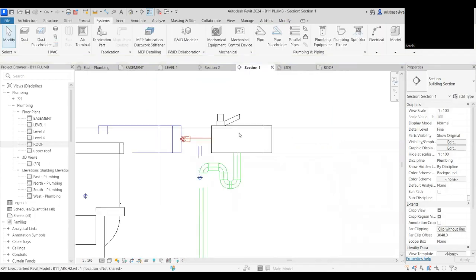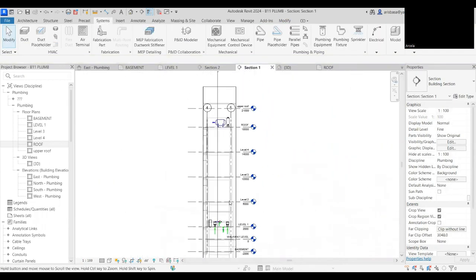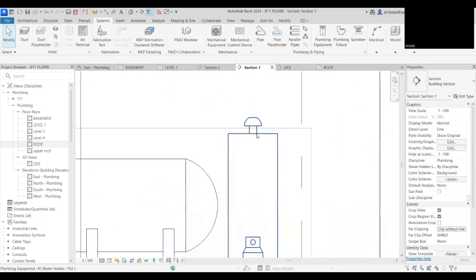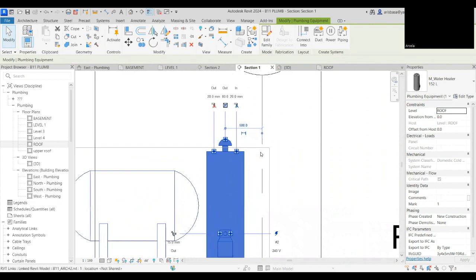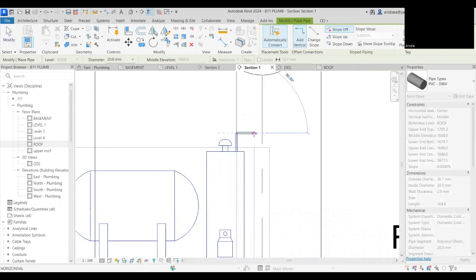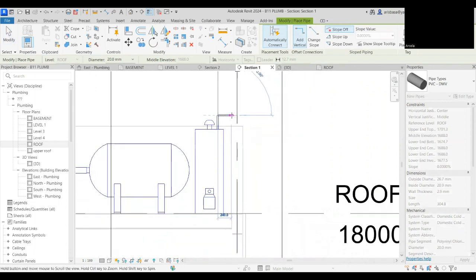Go to the view. Let's go to the roof. Because this guy is supposed to go here. Because we're going that way, we need to lift it up a little bit first. So let's lift it up like that and then move it like this. Okay. Then maybe move it down. Almost a similar level of this, right? So it can connect to our pipe.